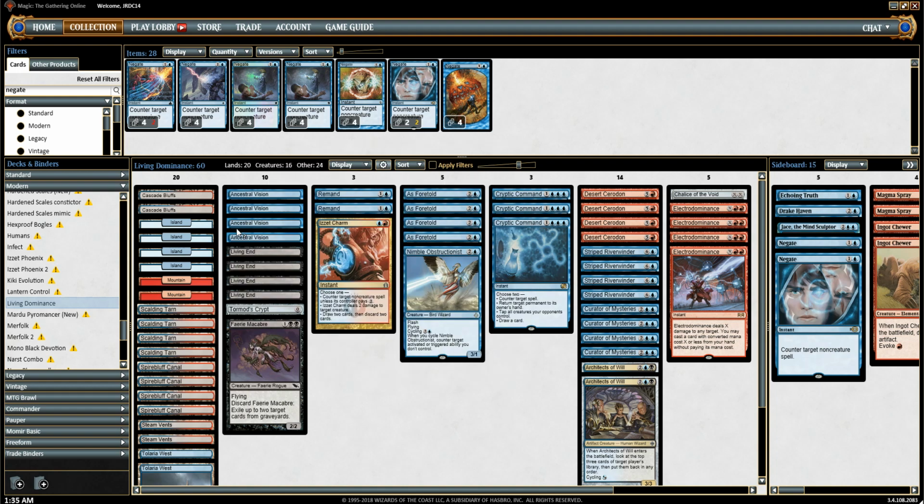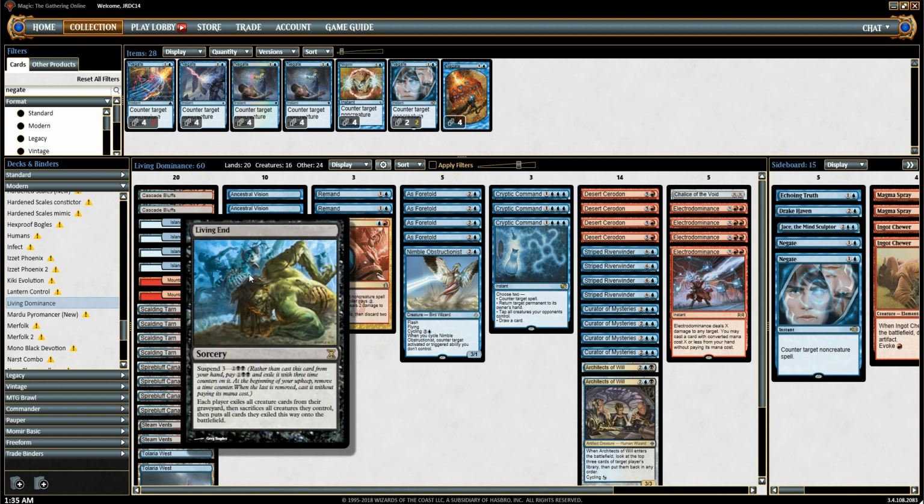Deck's pretty straightforward, to be honest. If you don't know what Living End is, real quick, basically what it does is everyone exiles all the creatures they control, puts all the creatures from their graveyard into the battlefield. Then the creatures that were on the battlefield go to the graveyard. So basically, you switch the creatures from your graveyard to the field, and the field to the graveyard.